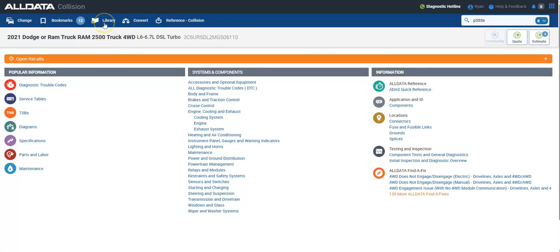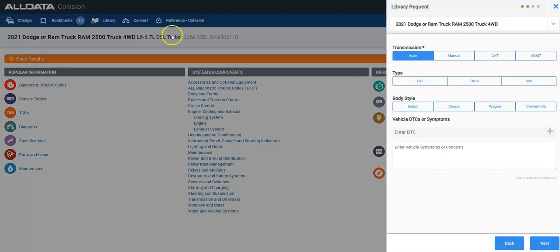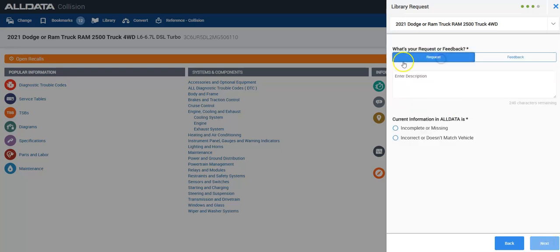And then we have our library team. The library team is a team of individuals that go out and do the research for you. So if there's something I couldn't find, as an example, I can come in, and if there's any DTCs, symptoms, or concerns, you can put them in there, just more relevant information for us. Tell them you have a request for information. The information might be something as simple as needing R&R times for a bumper, as an example.